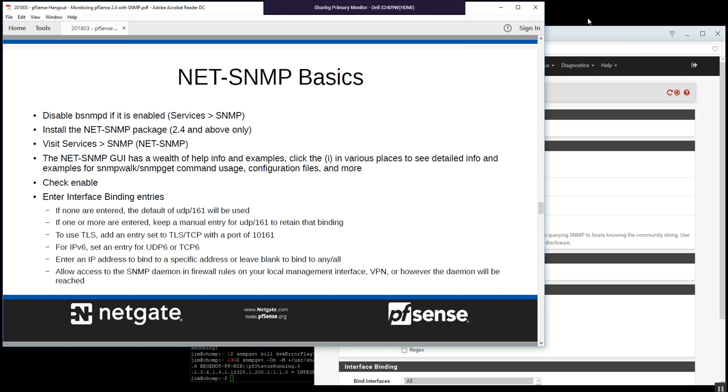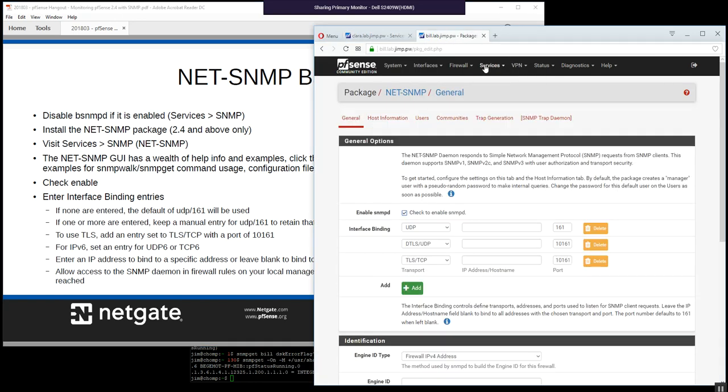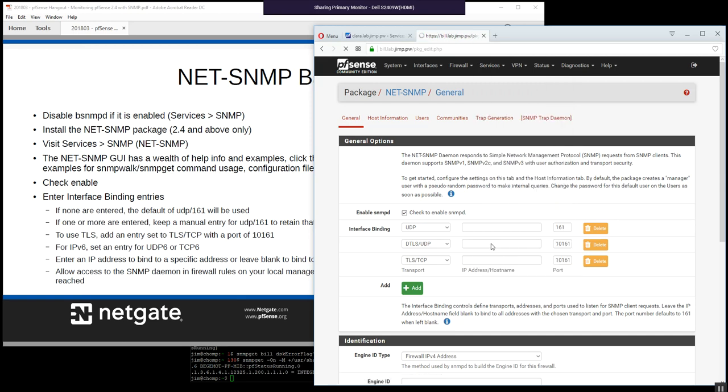Once you've got that installed, head on over to Services, SNMP, Net-SNMP, and it'll land you here on the General tab. Now, when I was coding this package, one thing I paid attention to a lot was adding a ton of extra info.